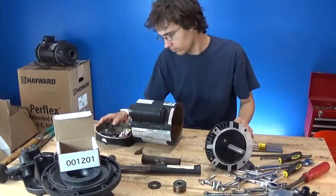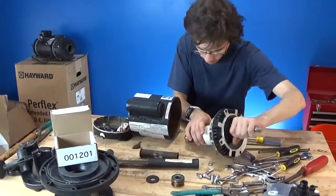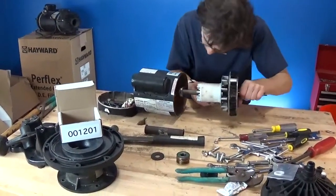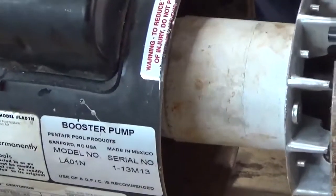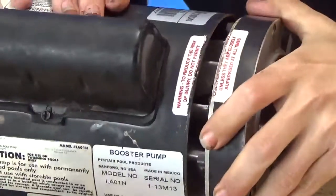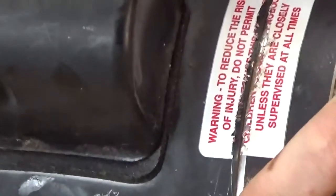What you want to do now is take the front armature shaft and slide it into the motor armature. Be careful when you do this — you don't want to damage the motor windings, just go in there nice and slow, just like Brian's doing. We marked our motor earlier so we know exactly where it lines up. If you didn't mark yours, you can also line up the stickers, just like Brian's doing — bam.